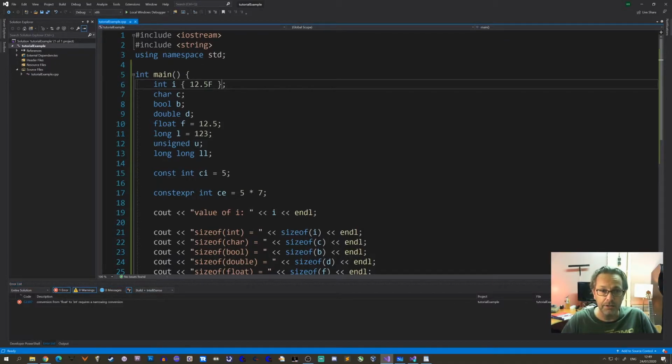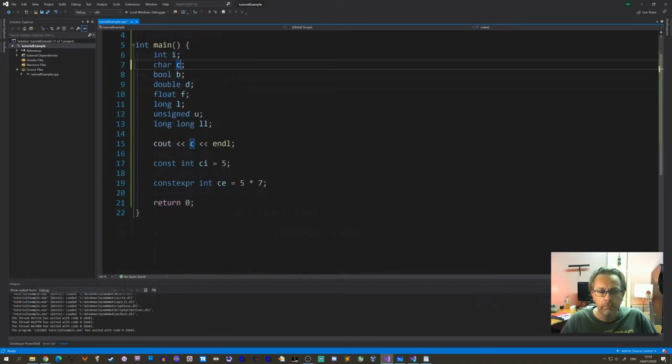So this was added to C++ to keep us from making mistakes. So if you're initializing variables, it's recommended to always do it in this way if you want to catch yourself making errors. Okay, so let's have a look at character constants next.